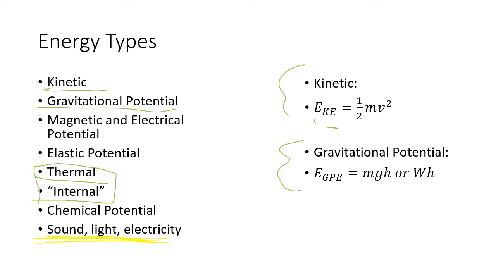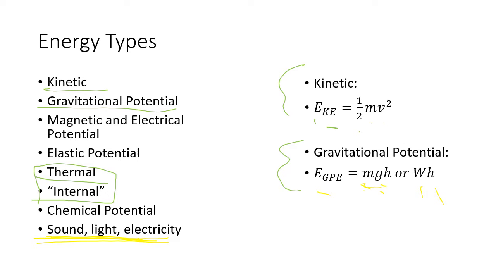That's just E for energy with a subscript telling you that the energy is kinetic energy, which is equal to a half mv squared. And then we have GPE, which is the mass times the gravitational field strength times the height, or it's the weight times the height, because of course mass times gravitational field strength is weight. So mgh or just weight times height, either one of them will give you the gravitational potential energy.